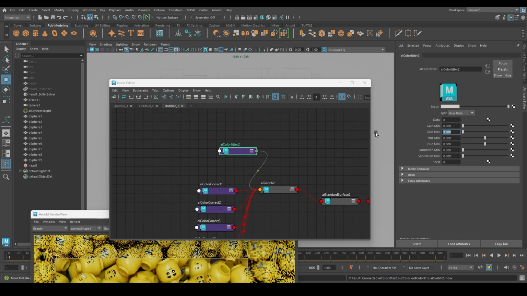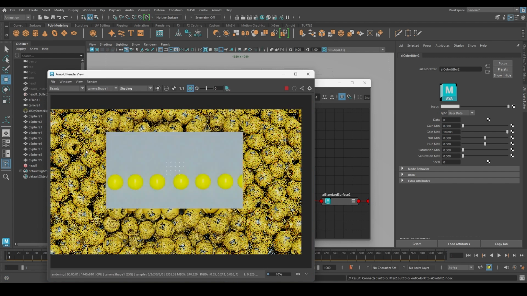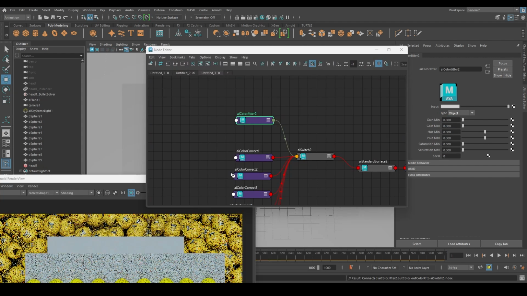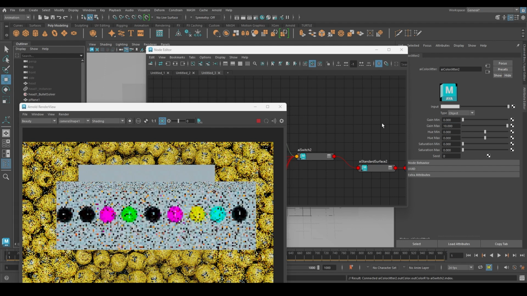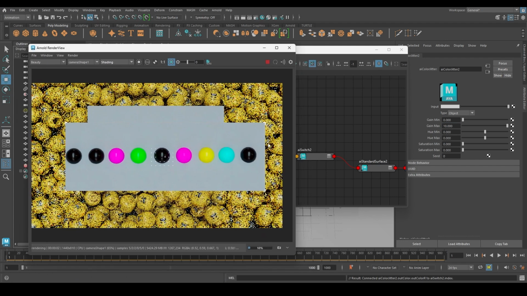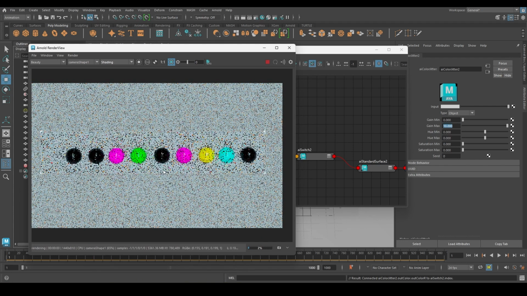So I'm going to set gain max to 10 and see the renders. I forgot to change the user type, and now, so you can see I've put the gain max to 10 and there are some balls which are rendered as black.